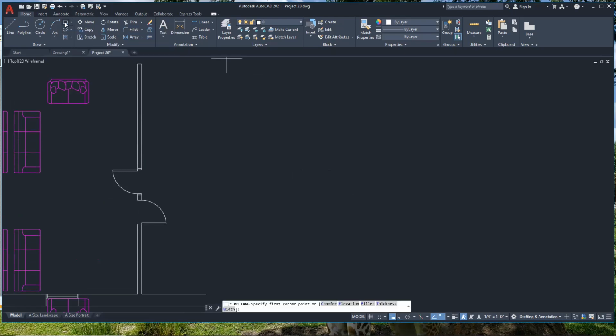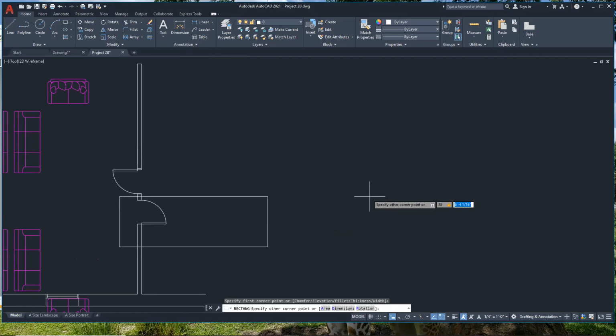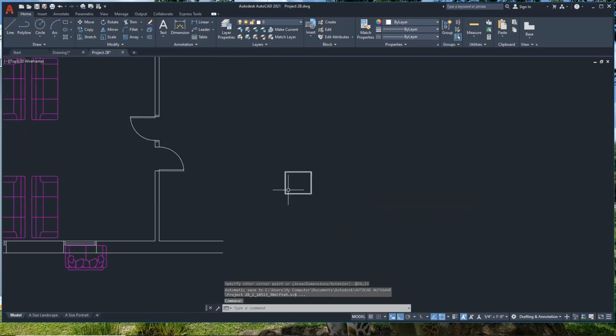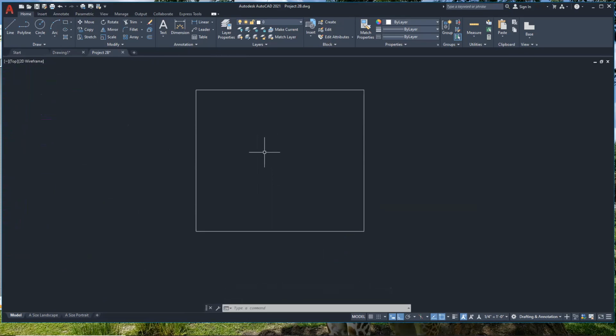So I'm going to start with the rectangle tool here. And I'm going to type 38, comma, 33, enter. And there's my chair. Overall size of my chair.